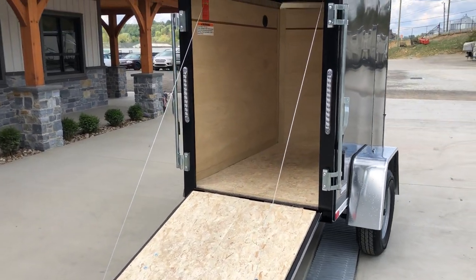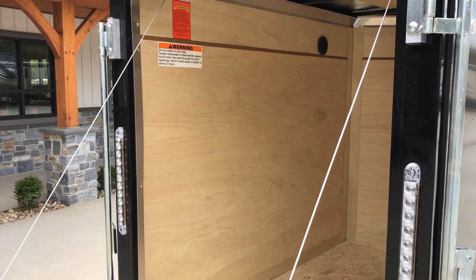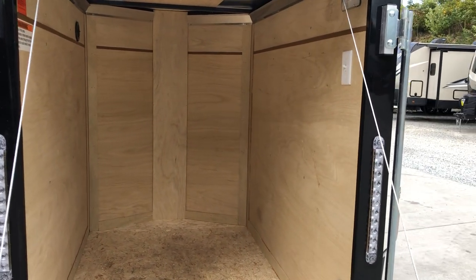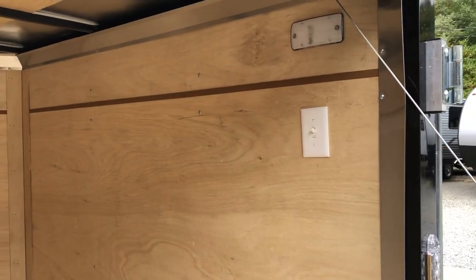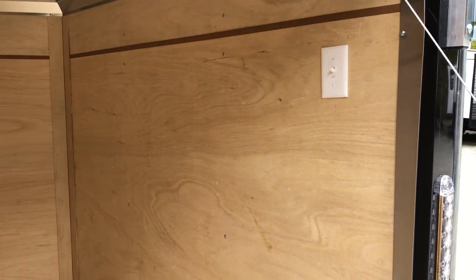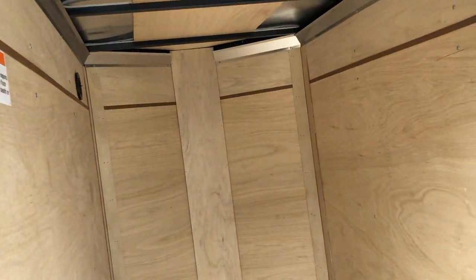This unit has got a three-quarter floor and a birch wall liner. You'll notice it is five foot height — not quite enough room to stand up in, but a lot of these are only four foot, so five foot gives you a few additional options. It's got a dome light, a wall switch, and also the rear outtake and front intake for your flow-through vents.